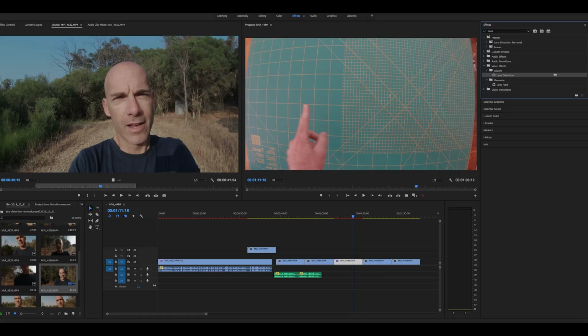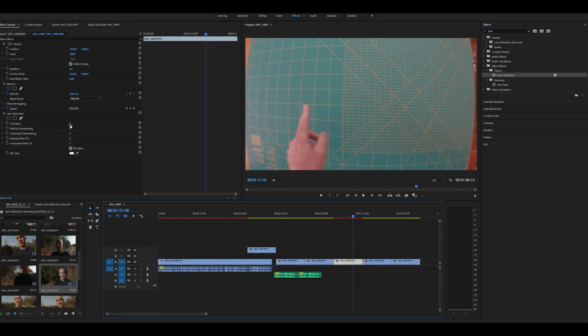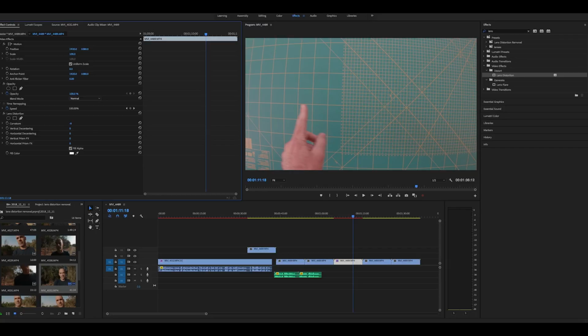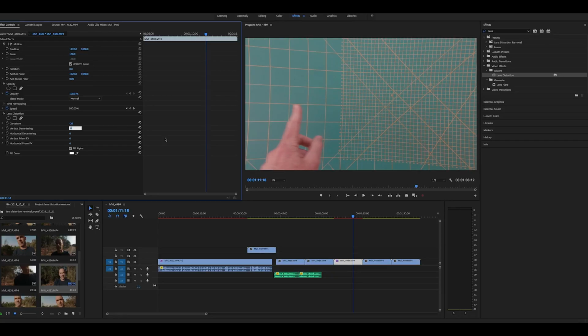Now go to Effect Controls and we're going to adjust curvature until the lines at the edge of the image are straight. Enter a negative number for the curvature. Here I'm going to go with -9. We can see the image is cropped in a little bit, but the edges are still curved. So let's change that number to a large number, let's say -29.